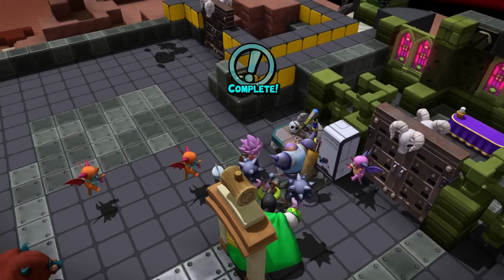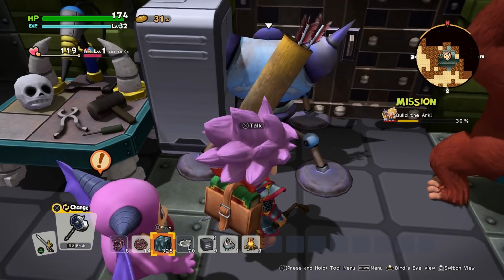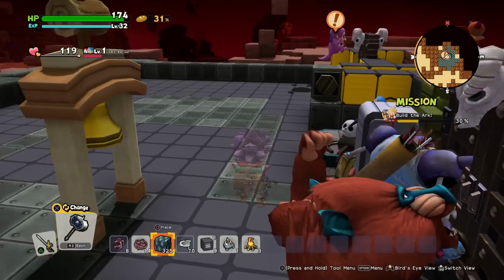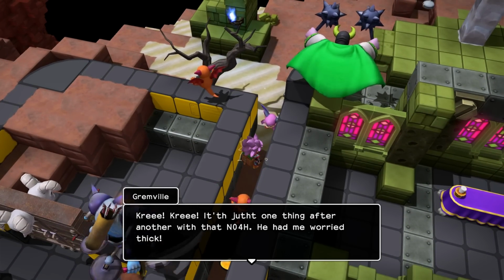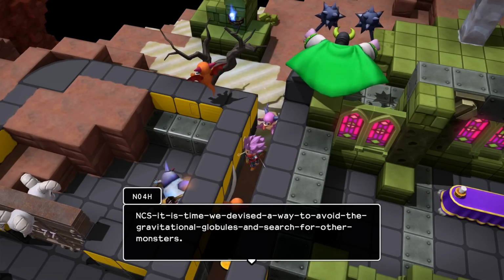I love how when you look at his armor up close, you can tell he looks pretty worn down. It's kind of funny. Nice little small detail there. Oh, you're gonna take my quest and go down there? Okay, hey, what's up? It's just one thing after another with that Noah. He had me worried thick. Worried thick. Oh my god, hashtag.